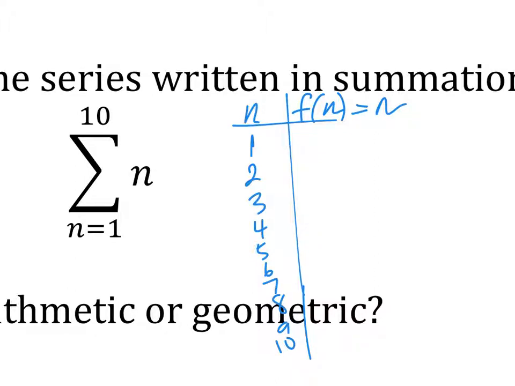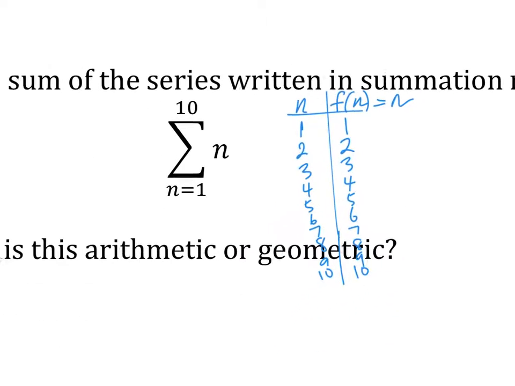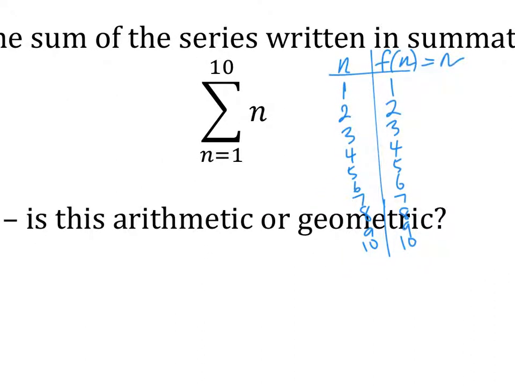When n is 1, what is f of n? 1. Okay, not a hard question. Please answer. When n is 2, what is f of n? 2. When n is 3, what is f of n? 3. All right. 4, 5, 6, 7, 8, 9, 10. Can you add up all 10 numbers? Yes. Okay, you can add up all 10 numbers. Because there are only 10 numbers, it's easy to just use your calculator. But these 10 numbers, you're going to add them up, right?